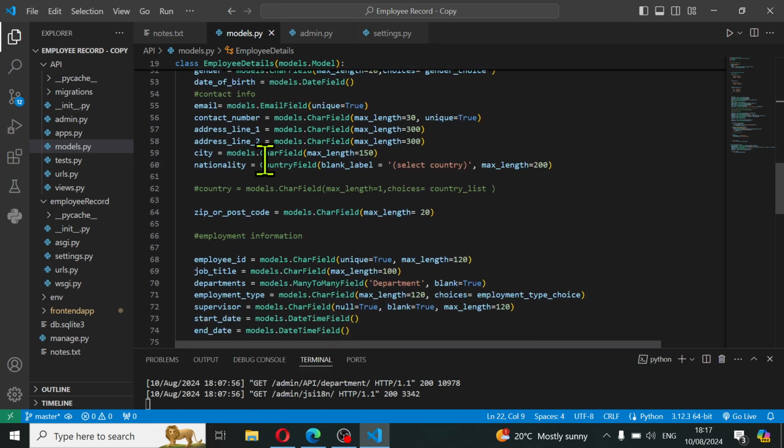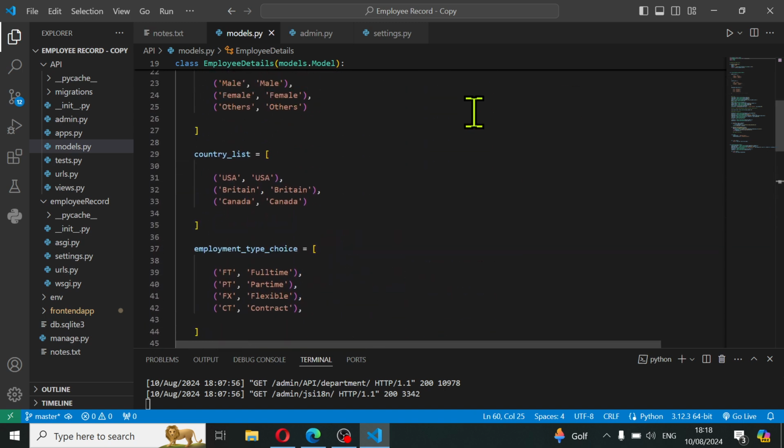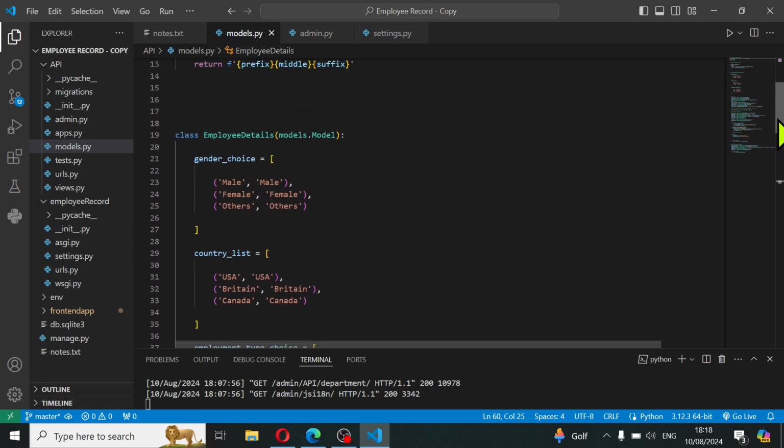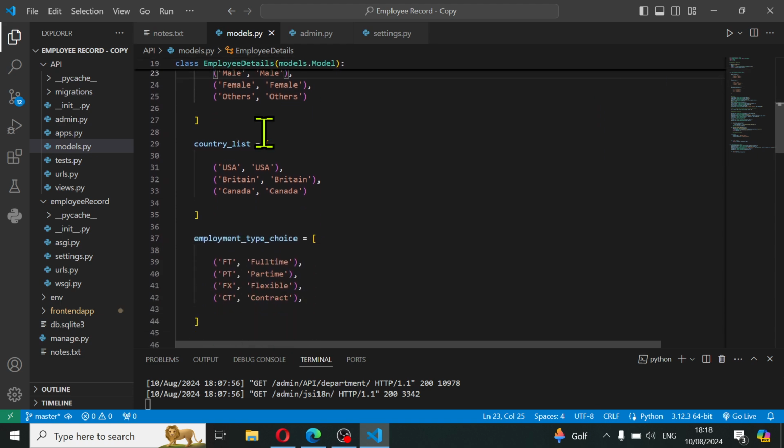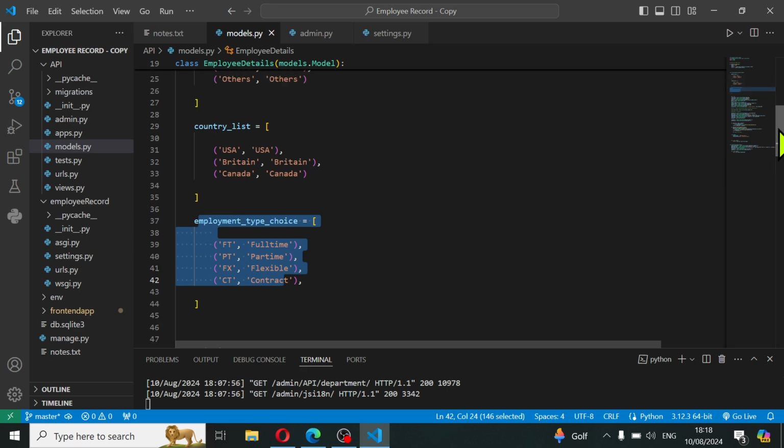So when you want to select nationality, it's going to give you a drop-down of all the nationalities. I also showed how to declare a list of tuples to select objects such as gender, country list if you want to work with predefined countries, and employment type: full-time, part-time, contract, and all the rest.